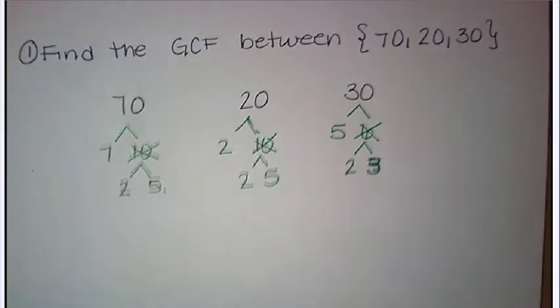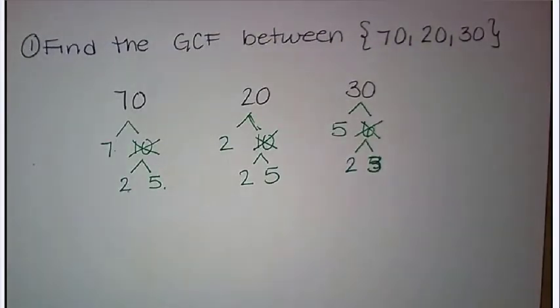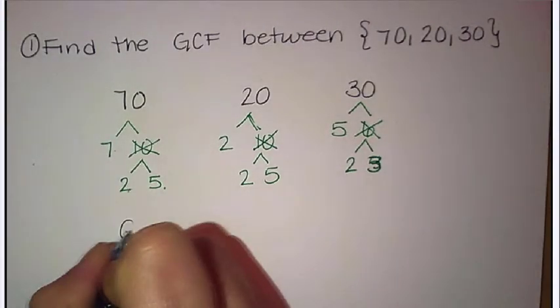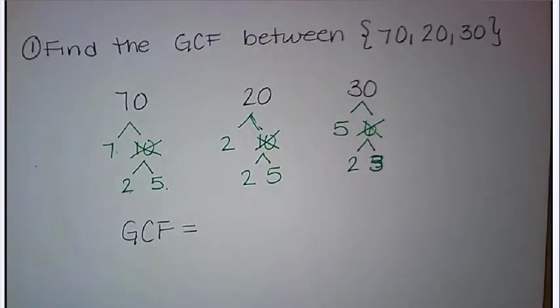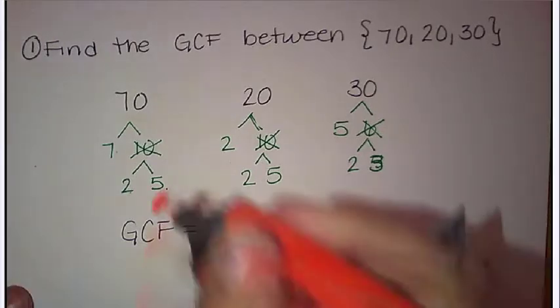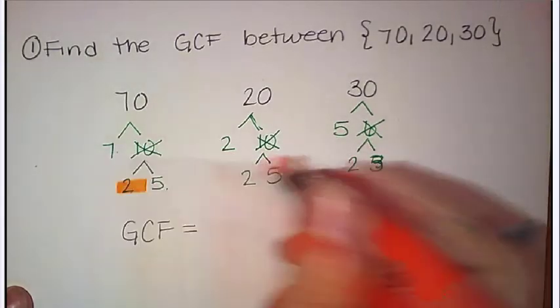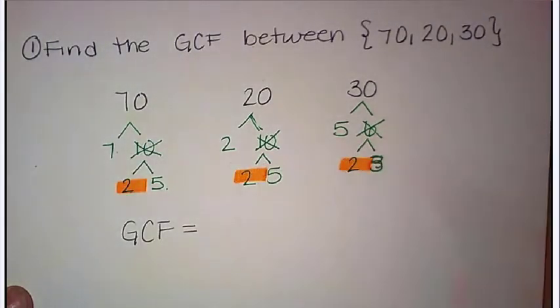Now here's the coolest part about this particular method. In order to find our GCF, we want to look for the prime numbers in common. And I just want to take one per set of numbers, and they do have to be in common with all three terms in this particular case, or if you're working with 2, you want to have them in common with the 2 terms.